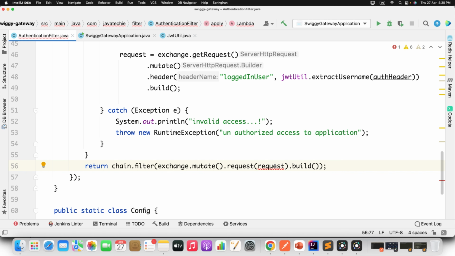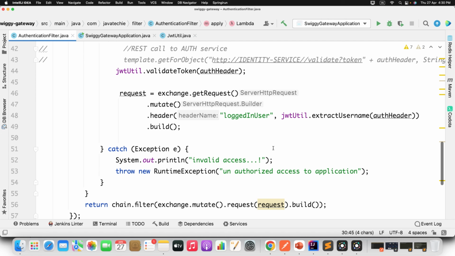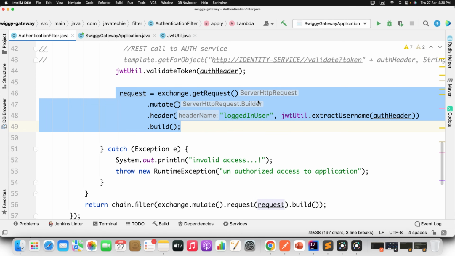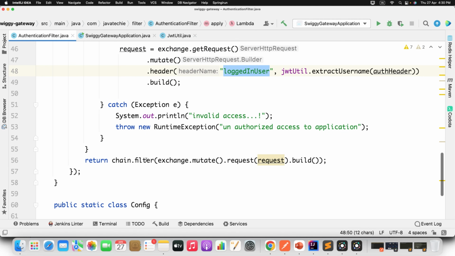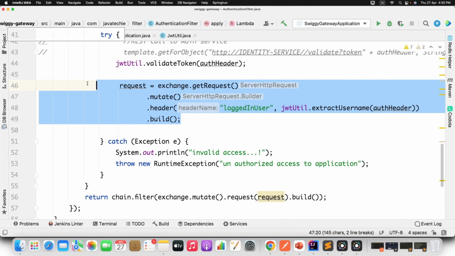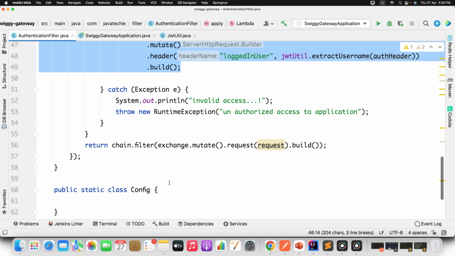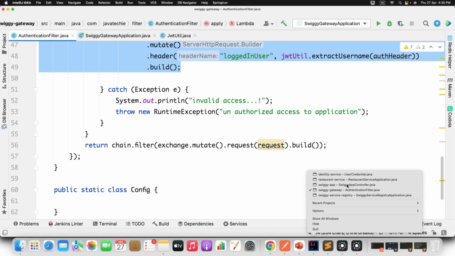That's it, right? Why is this showing an error? Okay, initialize it. Fine. So we build the request as part of the header. Whatever information we need, we are just passing here, and then we are building it to the filter. I mean, we are just giving the request object to the filter. That's it. Now any request coming to the filter will be authenticated and will add the appropriate header, whatever we write in the code, and will send the request. Now once the request is released from the filter, immediately it goes to your microservices, right?